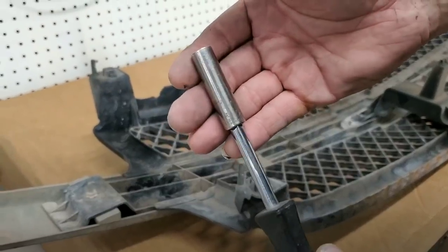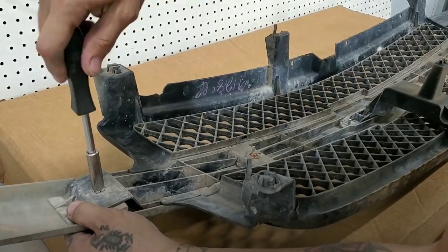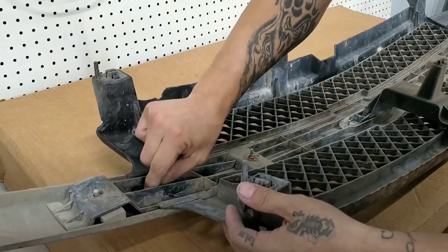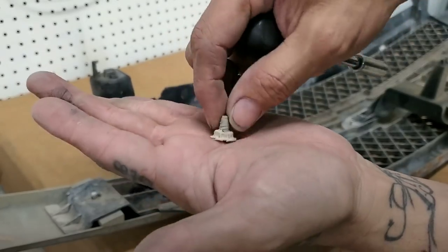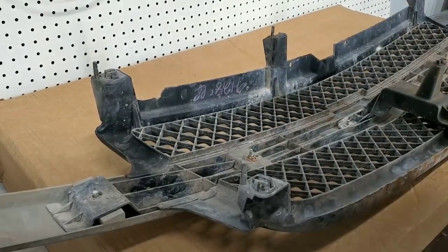Here I have a 10 millimeter socket. See how I broke this? This is plastic, so it's expected. No worries, I can put it back.